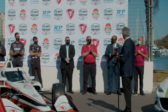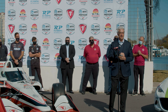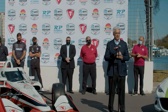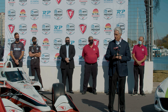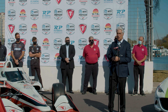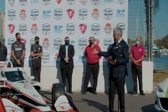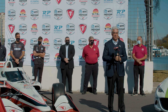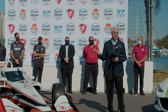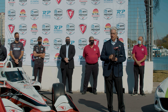Representing IndyCar drivers here is Kyle Kirkwood, who doesn't live too far away in Florida. Somebody called him a rookie, but he's been on a podium here before — he's going to be a rookie in IndyCar. He'll be making his IndyCar race debut here in St. Pete. Kyle is an Indy Lights champion, and we can't wait to see what he can do this year in IndyCar.